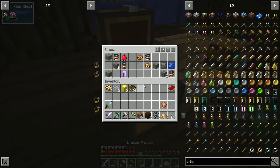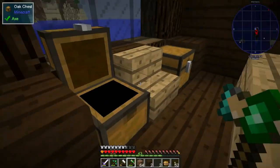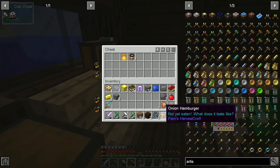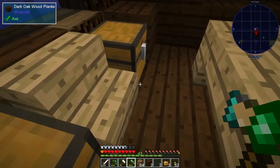Sometimes there's really cool stuff in these chests. Some food we haven't eaten yet. Compressed iron plates, lapis plates, some blast protection and unstable leggings, which I have no idea what that means. An apple, some fresh water, which, you know, on a ship that sounds like something you'd want, right? Onion hamburger. So I got 3 of those total, and some pyrotheum. Wow, that's nice that we got some pyrotheum.